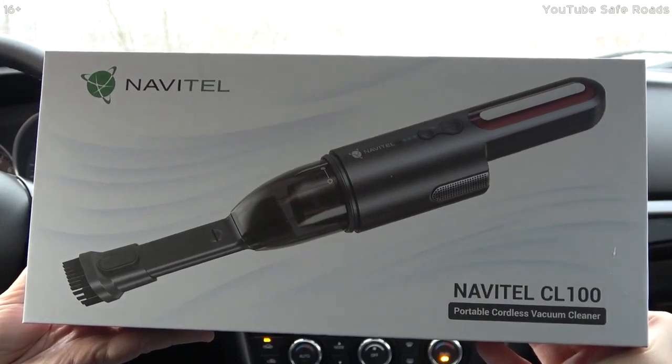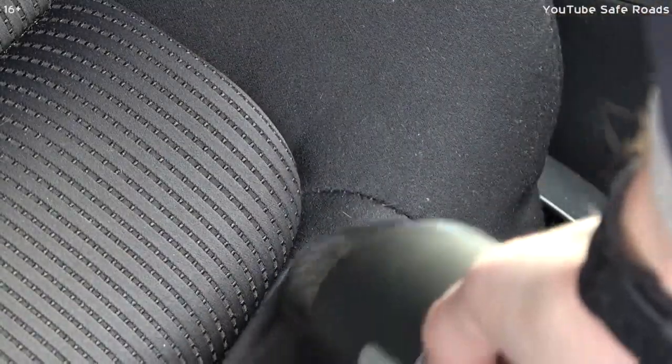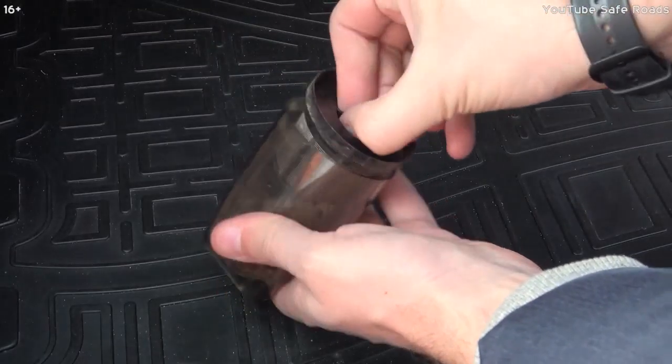This is a portable vacuum cleaner that takes up a minimum of space, allows you to constantly maintain cleanliness in the cabin and clean as easily as possible after work. In this video we will analyze all the functionality of this device and of course consider its nuances.